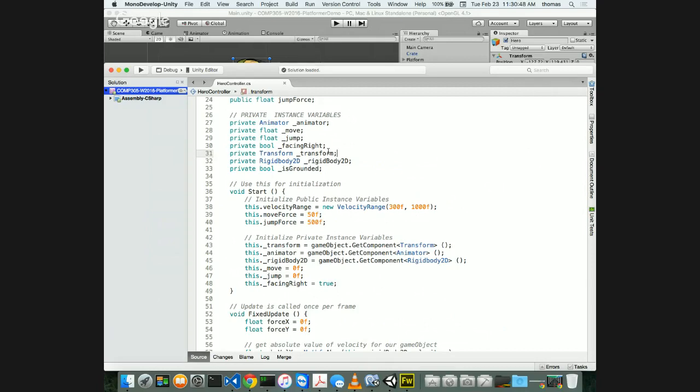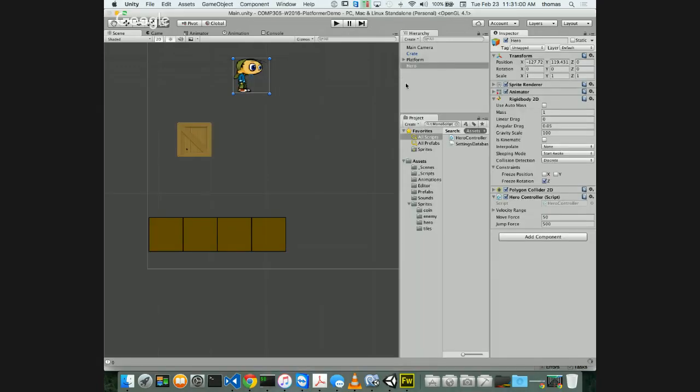The empty game object has to be a child object of my hero object. And we haven't talked about child and parents yet. Not too much, but let's do it now, right? Lots of concepts today. All right, so here's my hero object. Let's add this sight line, or whatever you want to call it, first. I want to call it the line of grounding, or whatever you want to call it, right? You could always call it down sight, like I'm looking straight down.